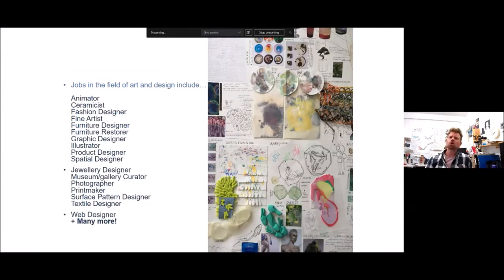Okay, so this is just a range of jobs that you might be thinking of, but there are tons more, and certainly we'll be discussing that if you do the course, which would be fantastic. You might be doing anything from using animation, or perhaps becoming a printmaker, or doing something jewellery based. I've had students over the years that have gone on to do anything from art and design based to something that is garden design, makeup design, so you name it, we can work that with your final unit as you set out your FMP Unit 4.